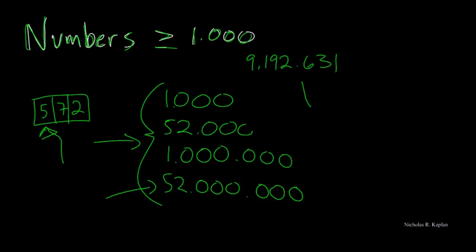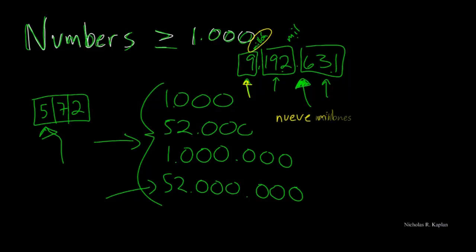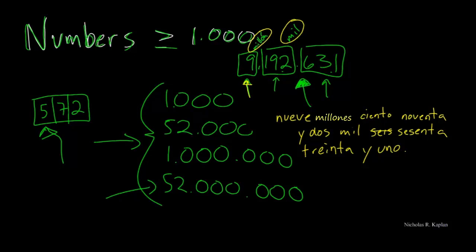I don't know. I guess that's my favorite big number today. That might seem a little daunting to have to say in Spanish. But do you know how to say this number? All right. Well, let's start right here. How do you say nine? 'Nueve'. And then we're in the millions column, so let's just add a million. How do you say 192? And then we're in the thousands category. And now, do you know how to say 631?